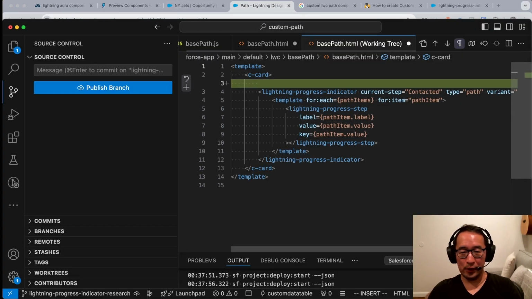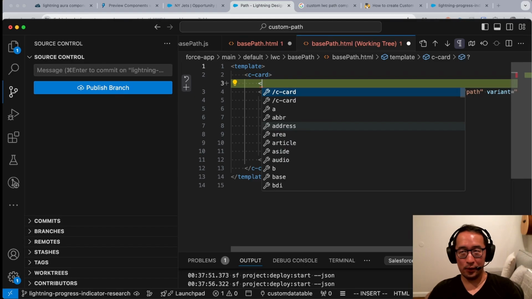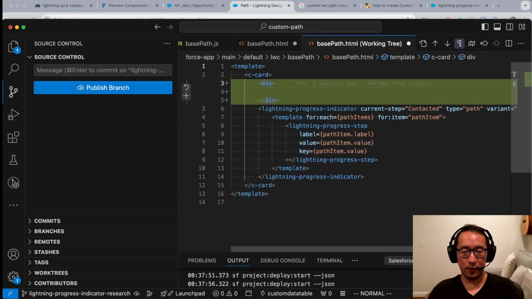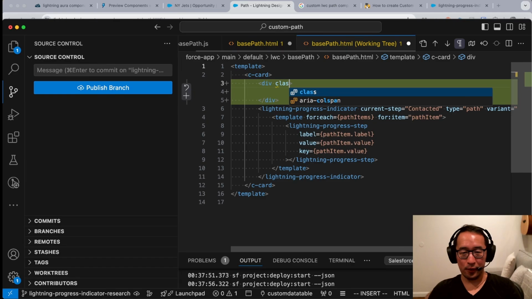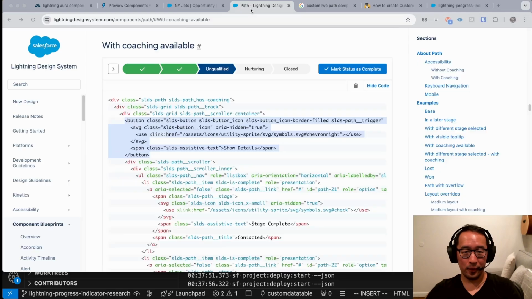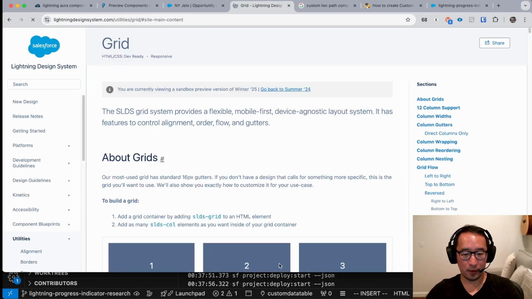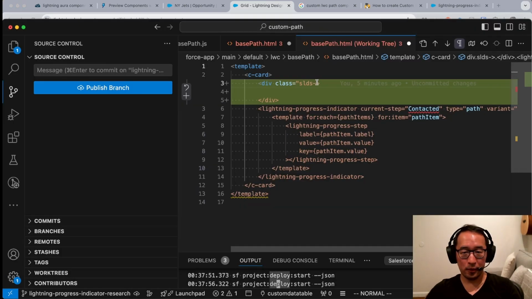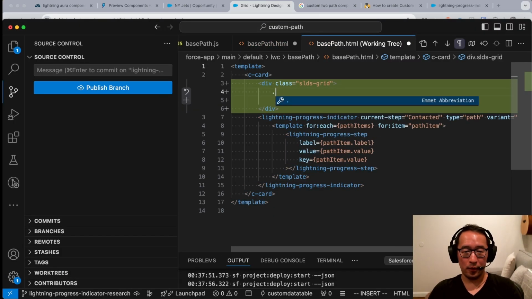So I guess I would need a div, actually a span, right? Well, I guess I could use a div class is equal to SLDS grid. Man, I haven't done grid in a long time. This grid of dot SLDS col.